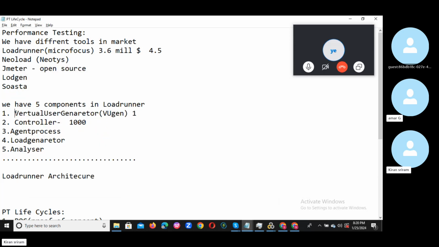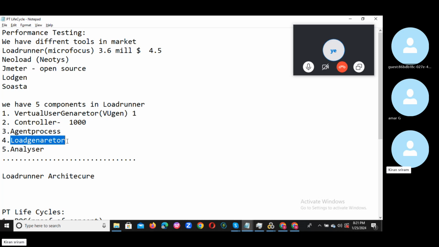So we have the virtual user generator, controller, and load analyzer. Yesterday we did not discuss the agent process, and the load generator. The load generator generates the load against the application. For example, if you are executing with 100 users, you need one machine with some configuration details, like CPU and memory details.